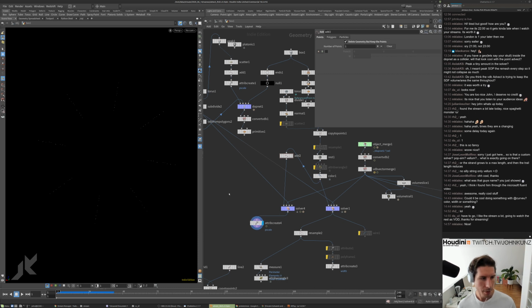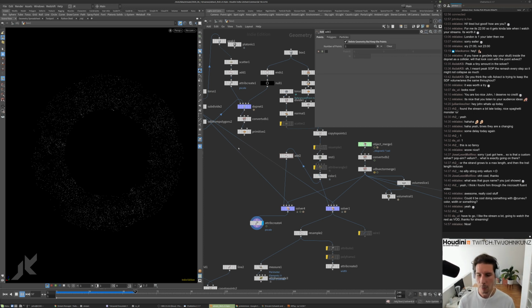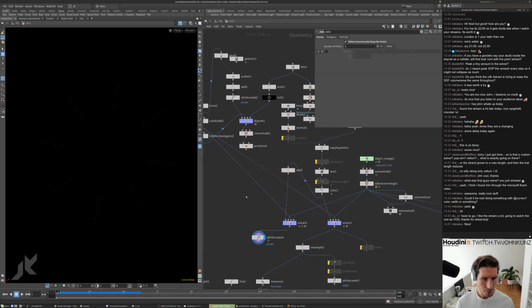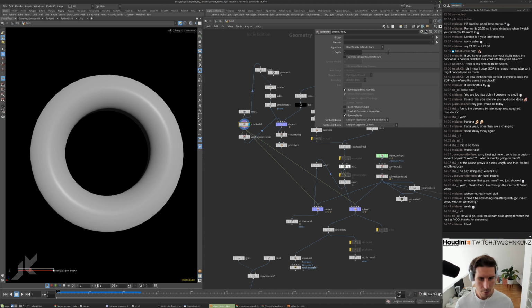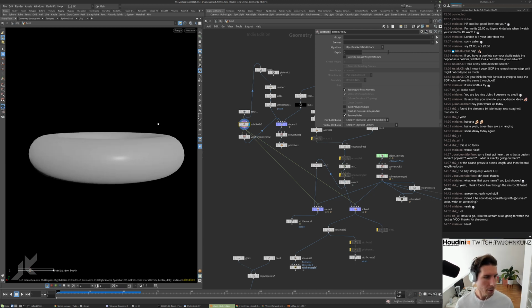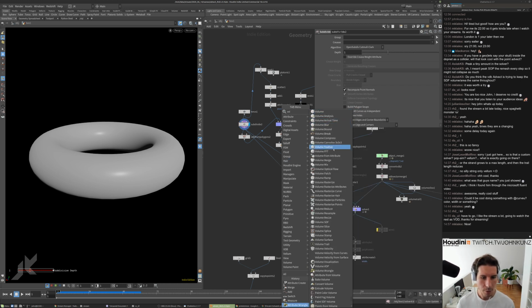So let's try something here. It's going to be a little bit odd to have these always emitting and shooting into the simulation. I just want them to pop in once this motion gets more interesting. So we have our torus that we're using to add hair to, or add lines to. What I can do with it is if I do volume from attribute, or attribute from volume, the other way around. I'm sorry. Let me just find it. Doing too many things at once here.